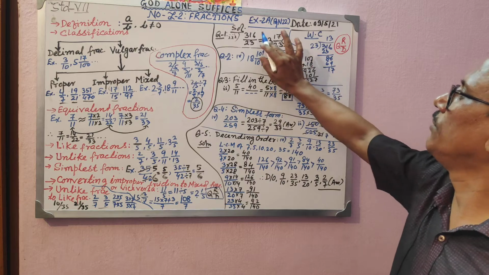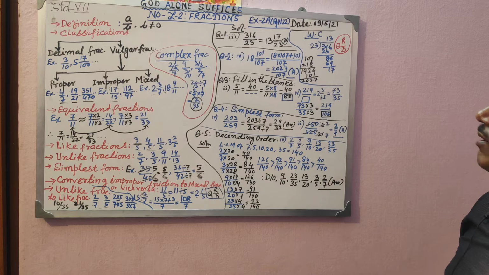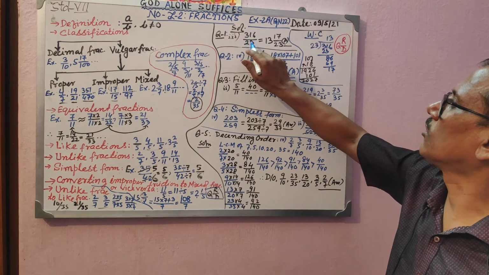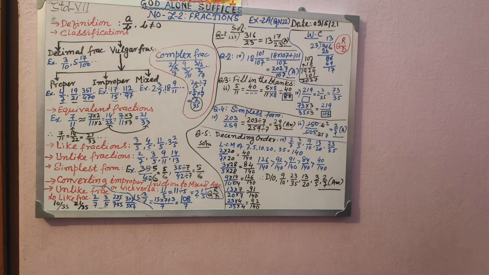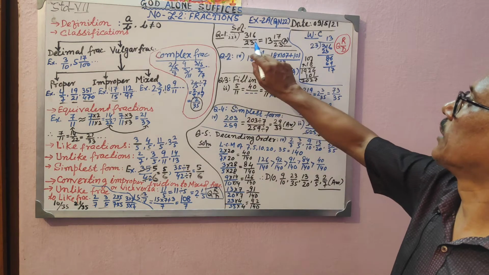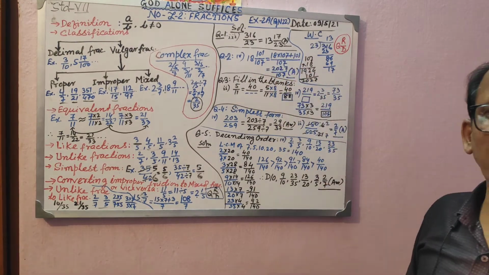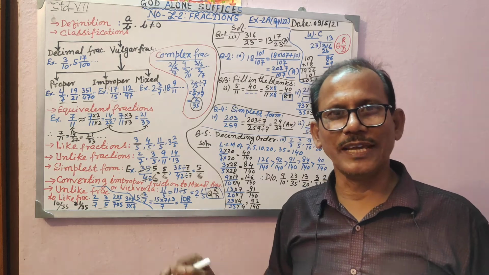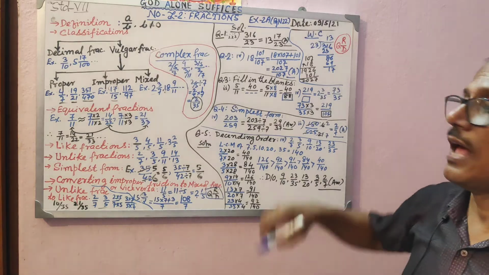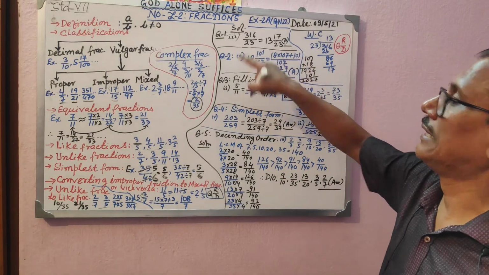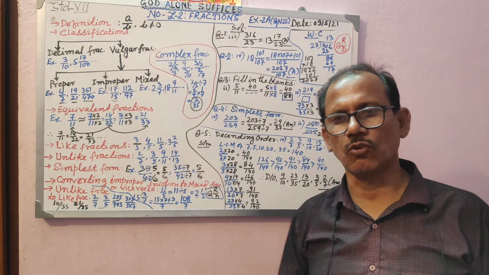So what you need to do is the division. You can take the help of the working column, or you can go for mental division also. Now you are very smart: 23 ones are 23, 31 subtracted by 23 is 8, then 86. So 23 will go in 3 times, which is 69. So 69 below 86. If you subtract, you find 17. So 17 will be the remainder, 23 is the denominator, and 13 is the quotient, that is your integral part, your whole number.